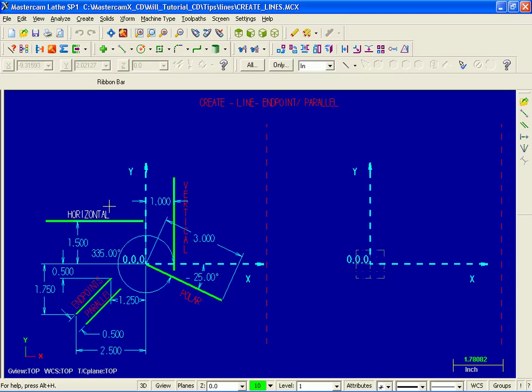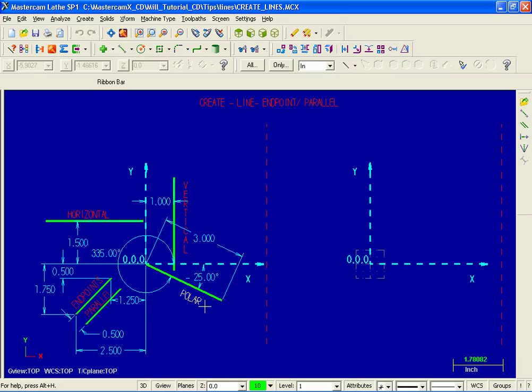Now the third line is a horizontal line and it sits 1.5 above the X-axis. Now the fourth line is created by the input of the coordinates of each endpoint. The last line is created parallel to an existing line and the distance is 0.5.